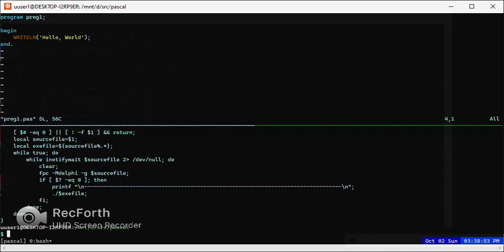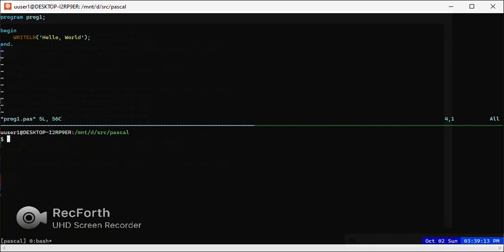It constantly watches the file, and if the file is modified, it will compile the file, and if the compilation is successful, then it will run the executable. So this is just my tool for rapidly exploring Pascal, as today it is still my third day of learning Pascal.